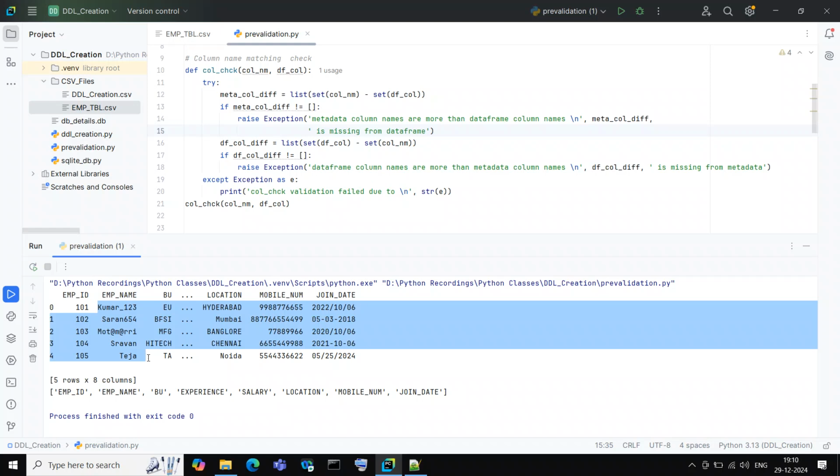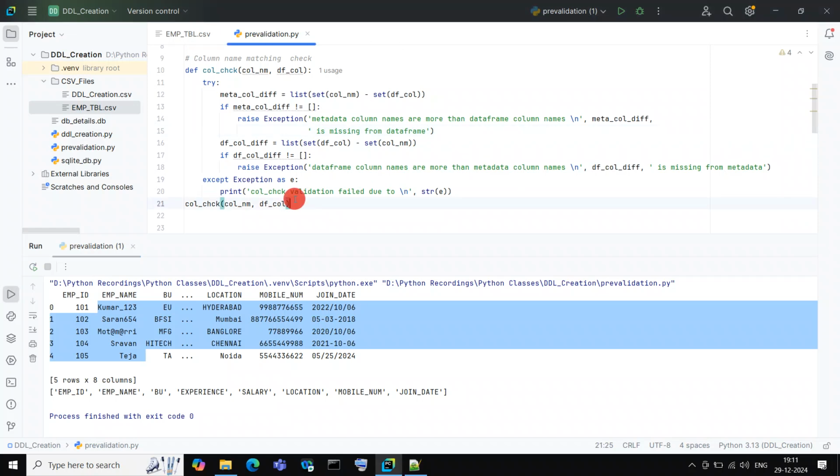Why? Because employee name should be a name. It should not be camel case or alphanumeric, and it should not contain special characters. I need to identify and restrict the data here. To identify and restrict the data, I need to apply some conditions and check the data. To do that process, we need to write one method, and inside the method we will see how we can go further.